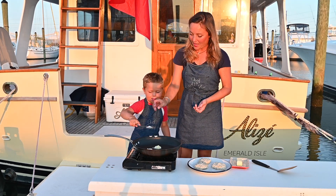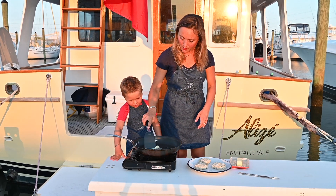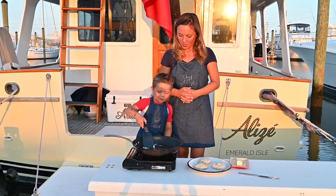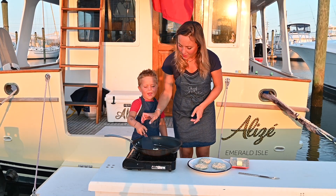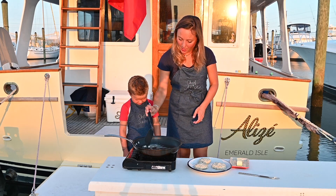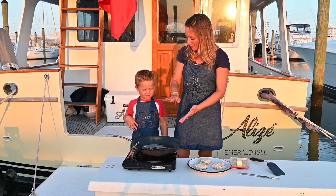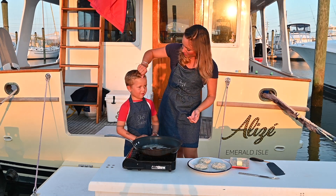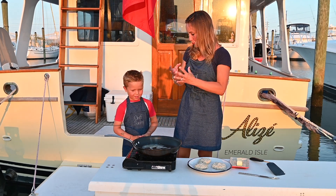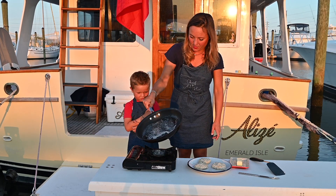So we have our outdoor stove going. We're going to sauté these crab cakes. Sunny's going to add a little bit of butter, and we're going to let that get really warm. Push that around. It's pretty warm out here today. So we're going to get that nice and hot — we want a really hot pan. Then we're going to add our crab cakes and sauté them for about two minutes on each side until they're nice and golden brown. Then we're going to finish them off in the broiler. The broiler is the oven — it's really, really hot from on top. So we're waiting until this sizzles up.